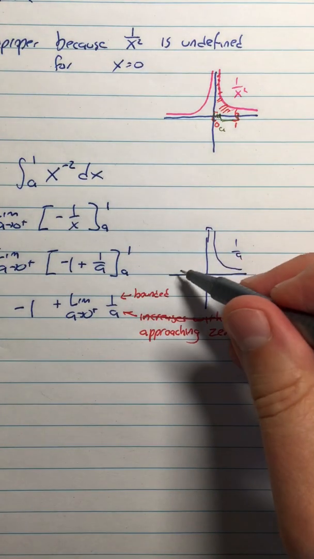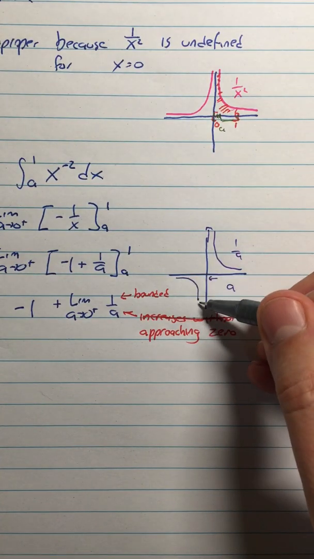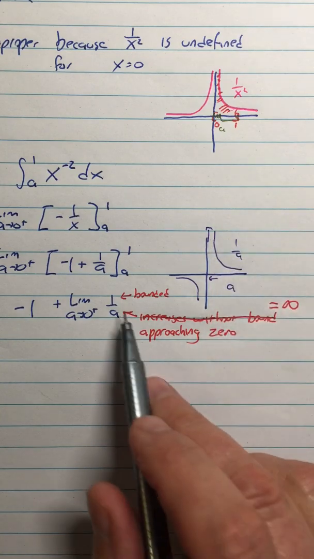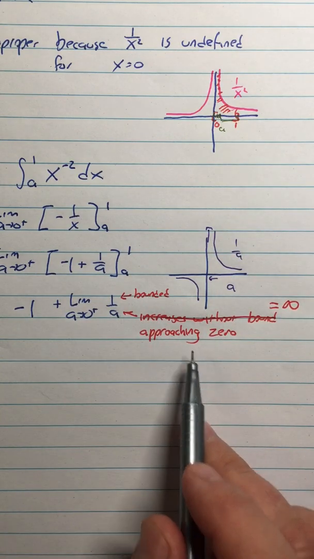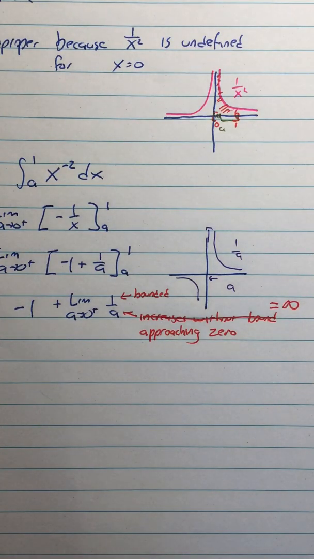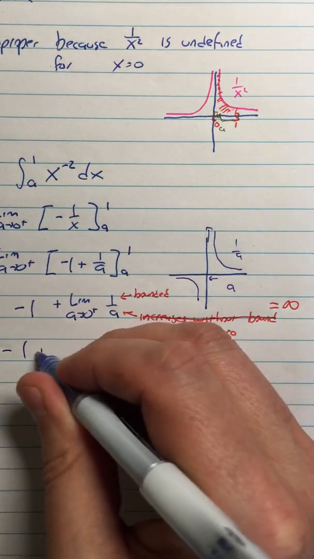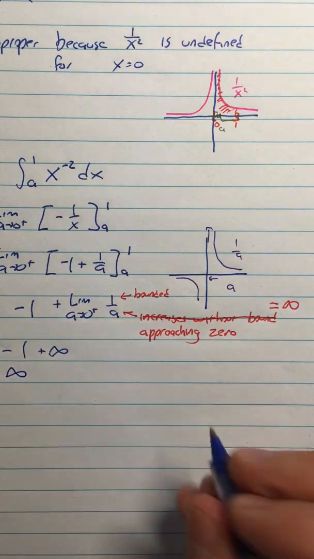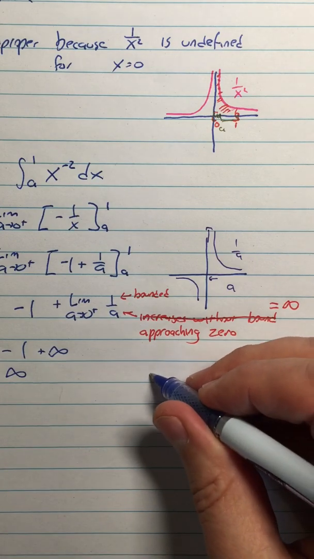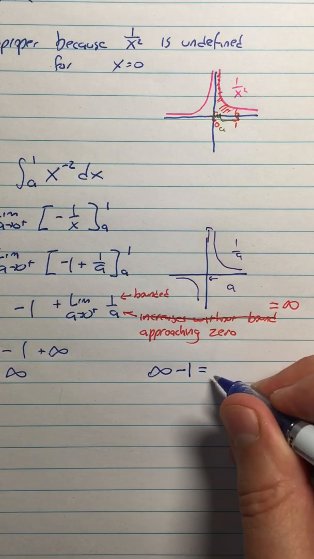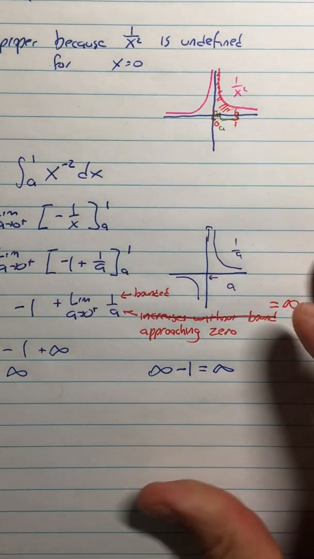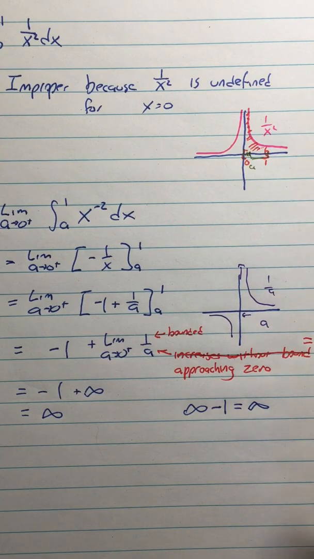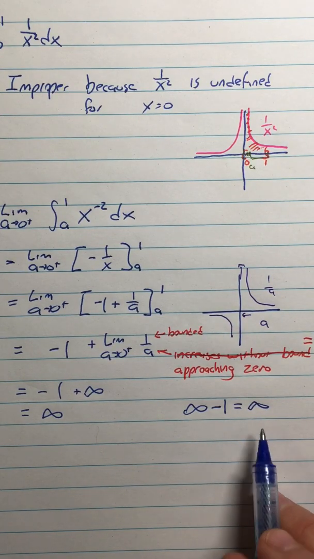Remember that the rest of the graph of 1 over a looks like that. So if we were approaching 0 from the left, the limit would be negative infinity. So from the graph, and from the fact that the numerator is bounded and the denominator is approaching 0 but is positive, we get that what we have here is -1 plus infinity. Now, if I have infinity and I subtract 1 from it, I just get infinity. If you think about it, if I have infinitely many things and I subtract 1 of them, I get infinity. There's a song about that, which I might attach as an extra video, a song about infinity minus 1 is equal to infinity.